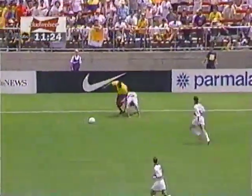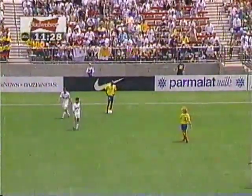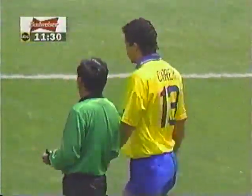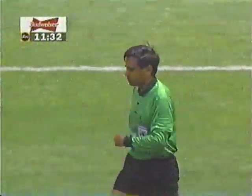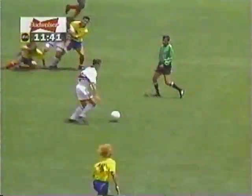And the tackle on the far side. Ball's loose. Rincon gets up, and now the official having some words with one of the Colombian players. Looks like Cabrera over there. Yeah, I think Cabrera obviously unhappy with the quality of the tackle attempt over by that far sideline by Harkes.